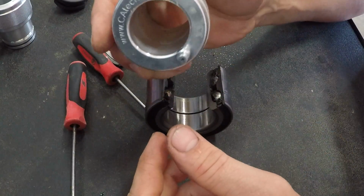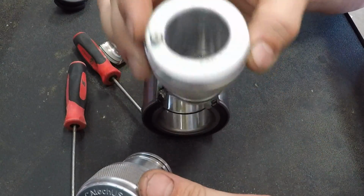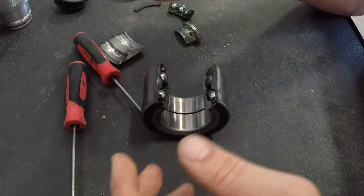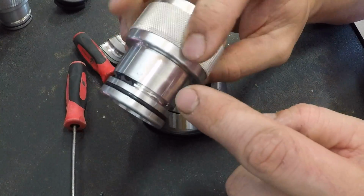The next thing I'll show you is a tool. So this is one of our grease tools. We have two here. We have this one, and we have a brand new one. We just took this off the shelf. So what we did with this tool to make it work with the demonstration piece is we took RTV and we blocked off two sides of it.